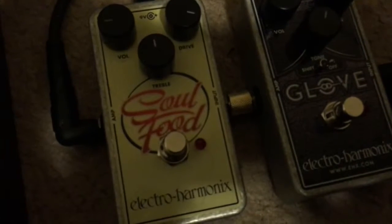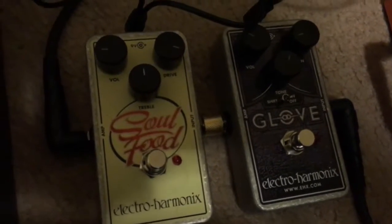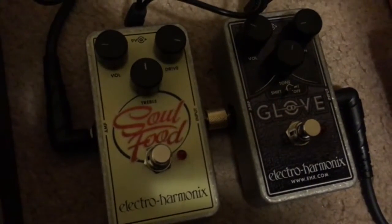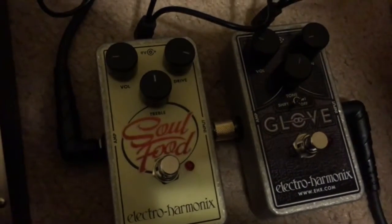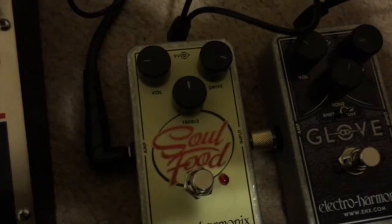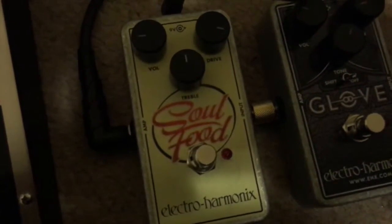The Glove goes into the Soul Food, another Electro-Harmonix pedal — a great distortion pedal. It's my newest one, so I don't have a lot of playing time with it, but I really like it. Unlike the Glove, the Soul Food is straight-up distortion — kick it on and you're overdriven immediately. I like to have the drive up real high and the tone pretty much in the center, though on a single-coil like a Strat or Telecaster that's actually a pretty dark tone. Can't say enough great things about it.